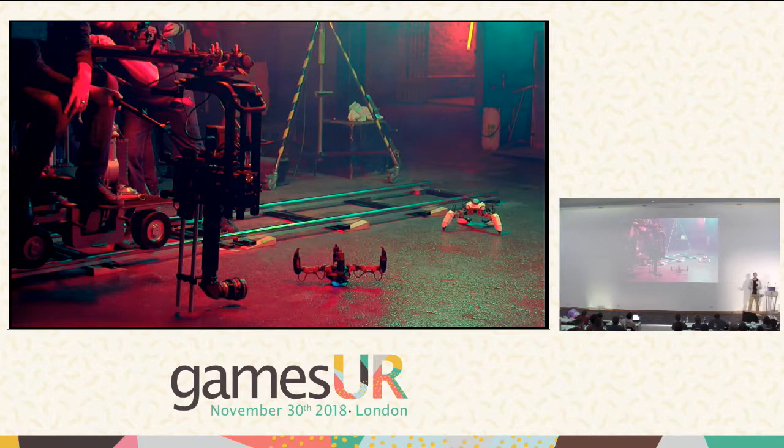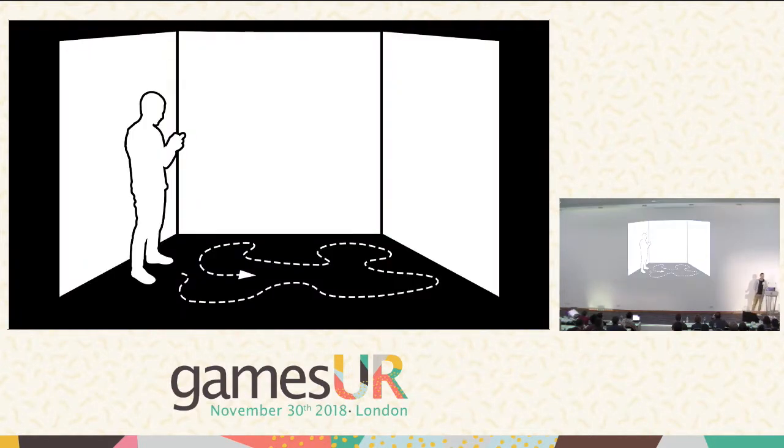To give a really practical example of that, one of the things we have is the augmented reality setup process with Mechamob — the user has to go through some steps to build their play space. When we were designing the setup for that and the steps to guide users through the process of setting up their play space in their living room or kitchen, the team wanted a really good sight on that so they could truly understand what the user was doing and how effective those setup instructions were.